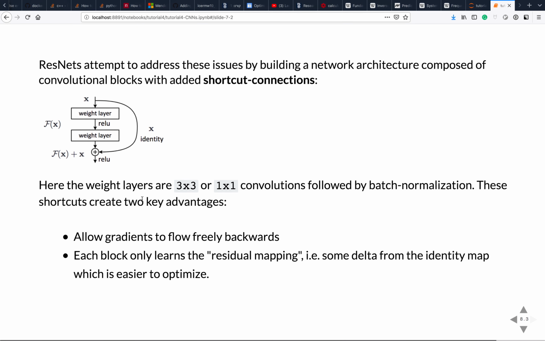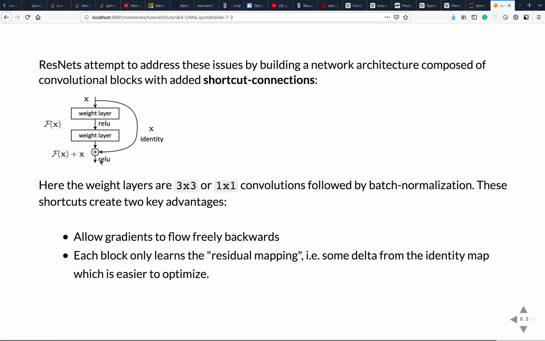Okay, and the idea behind ResNet is to create these blocks with skip connections. So we have here, for example, a group of two convolutions. And what we do is we add this skip connection here. Intuitively, you can think that you always have this identity map, and what you're learning is what to change, so what to add to X, to this identity map.